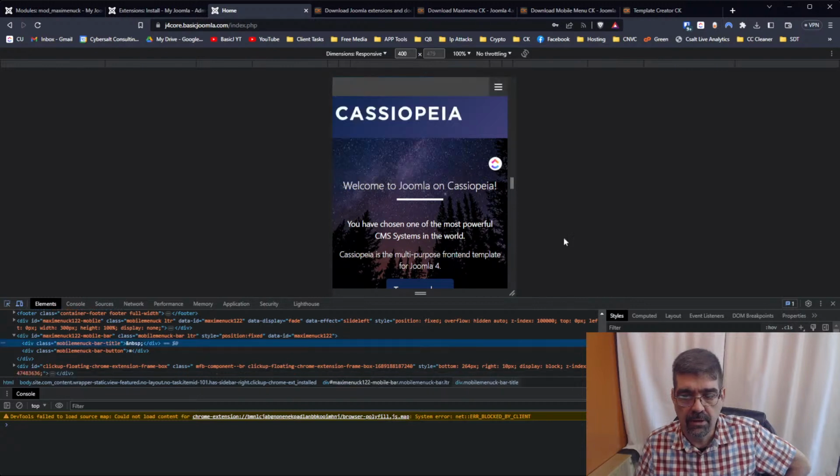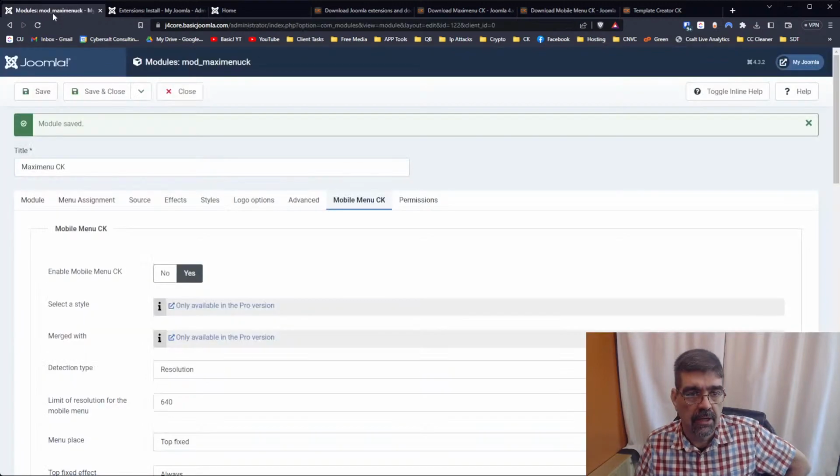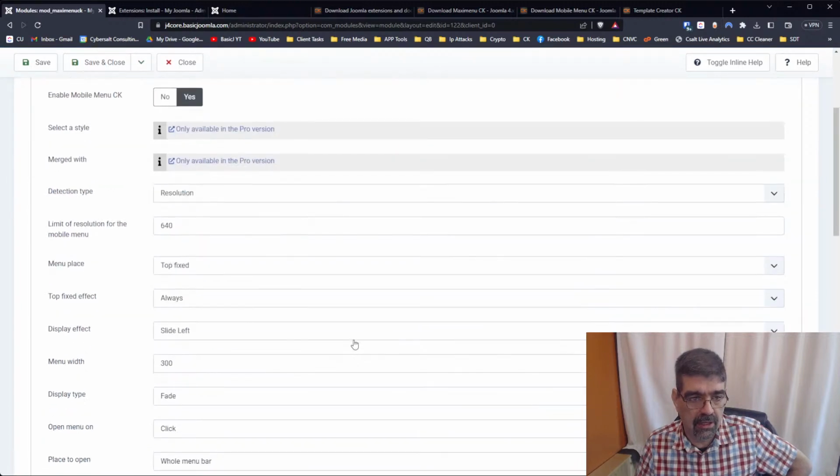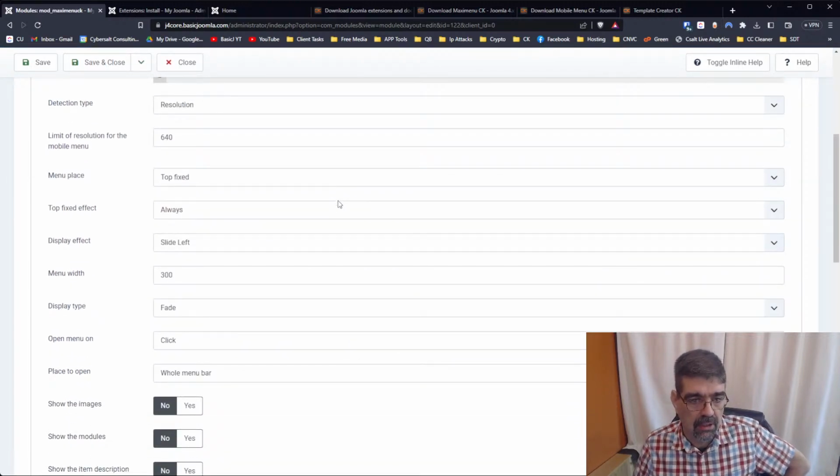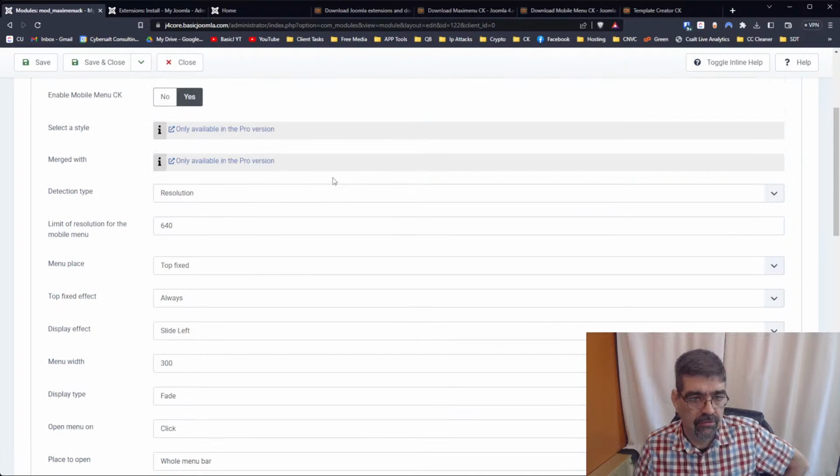Now, if we want to get rid of that black color there, the background, we could probably also make that transparent. Oh, and then it goes to a white background though. All right, so if we don't want to have a bar at the top, what did we have here to do that? Menu place, top fixed, current menu.